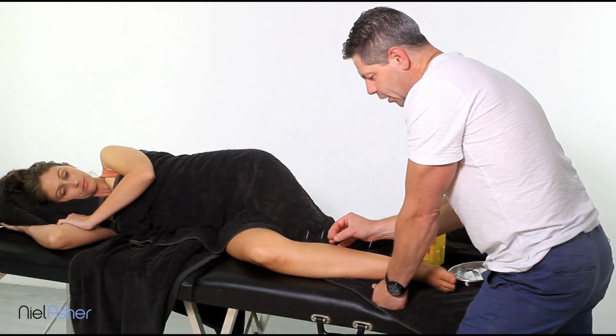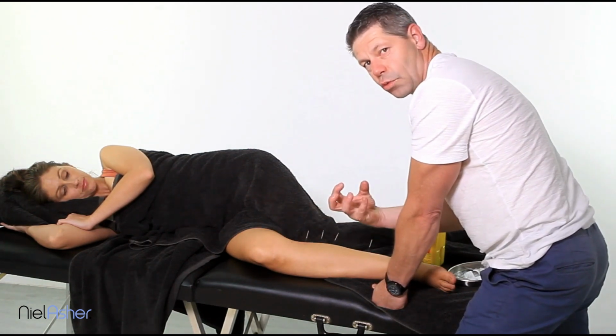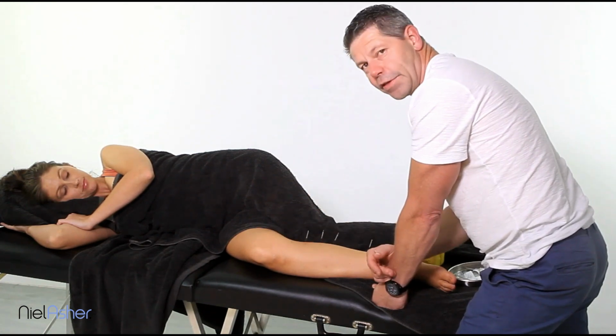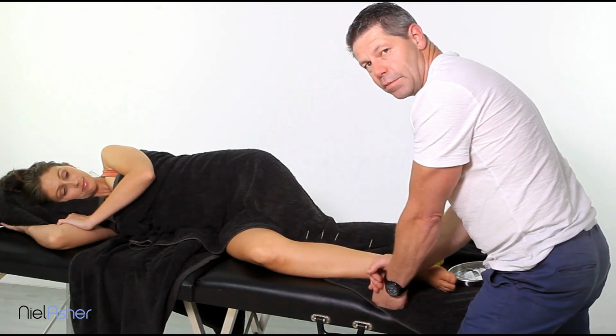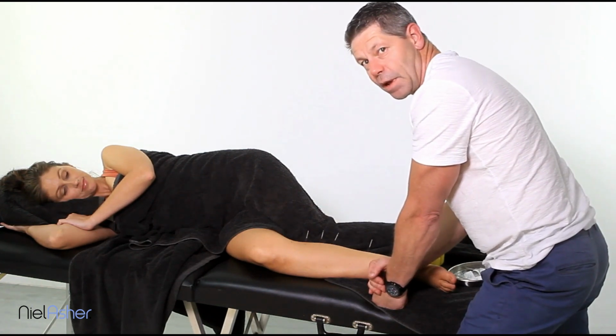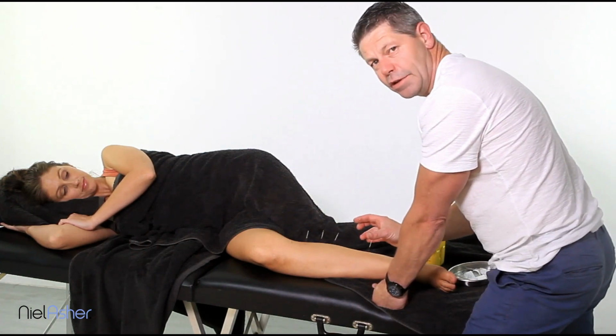Okay, we're going to check these on 3-minute intervals. If there's still strong referral or really strong dull aching pain, then leave them for another 2 minutes and then check them intermittently about every 2 minutes. So you can leave these in anywhere from 10, 15, maybe even 20 minutes sometimes. All right, so that's needling for the medial compartment for shin splints.